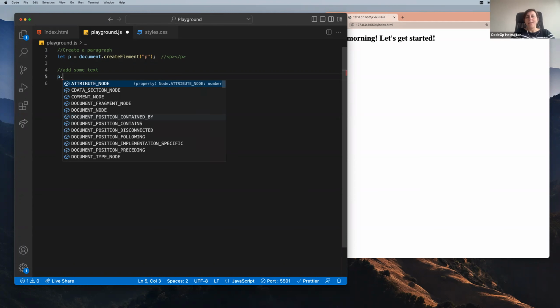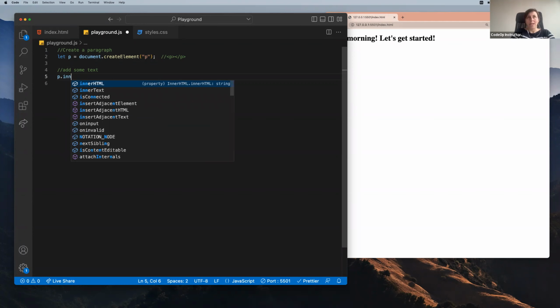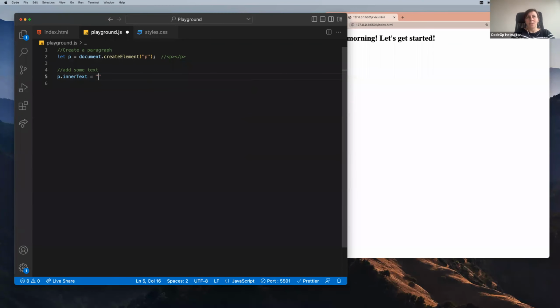So I have my paragraph here. Yeah, so I don't need to query it. Yes. I don't remember. Inner, so I start with I. We have these two, inner HTML or inner text. We can use either, so inner text and set it to something.